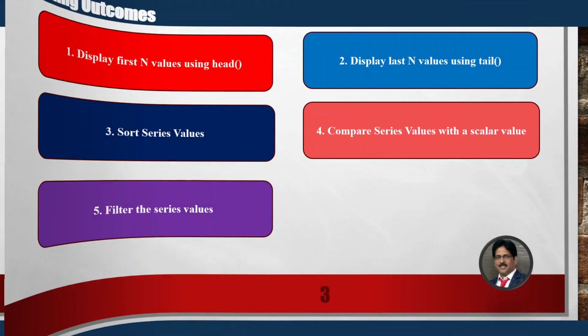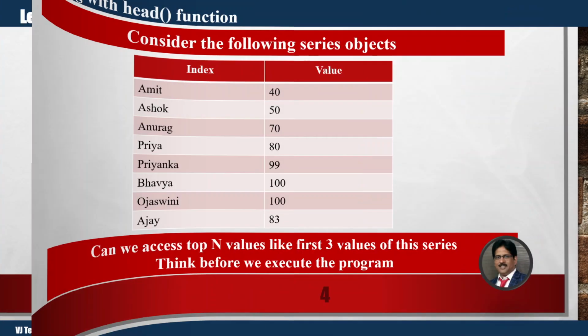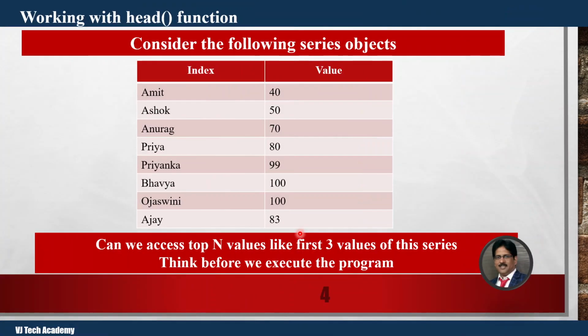The learning outcomes for today's lecture are: display first 10 elements of a series, display last 10 elements of a series, sort series values, compare series values with a scalar value, and filter only those values that satisfy a given condition. Let's understand each of these one by one. We start with working with head function.